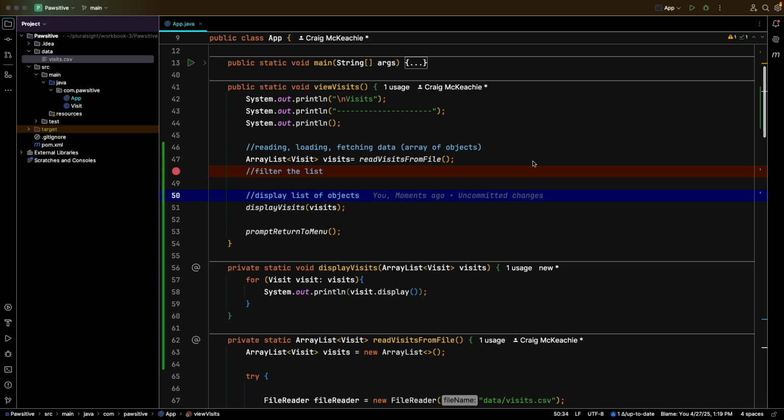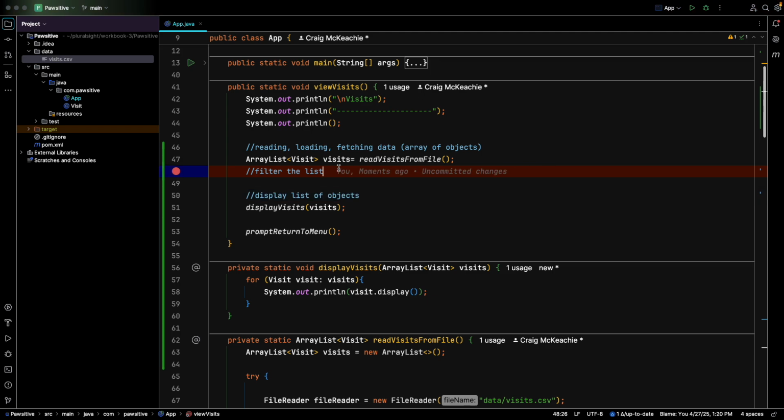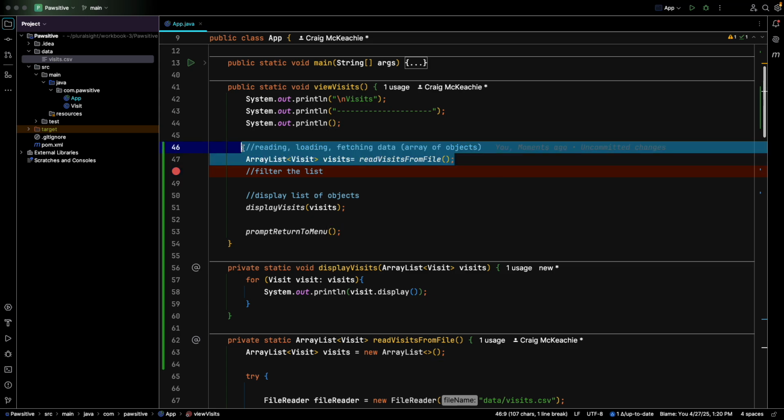Running reports, part two here. So how are we going to run a report? Part two, when we left off, just to rehash, we had separated the loading of the data from the file, or the reading of the data from the file, and created a read visits from file function that returns all the data loaded into objects, and then the objects loaded into a list, more specifically an array list.